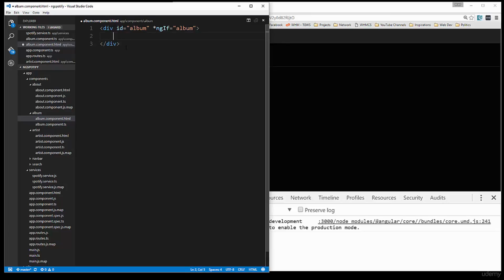Alright, let's put in a header, give it a class of album header. This is going to be pretty similar to the artist header that we created. And then let's do a div class equals row.